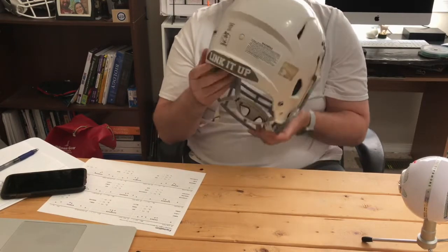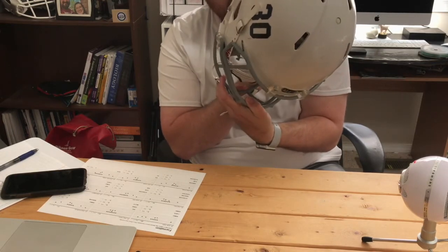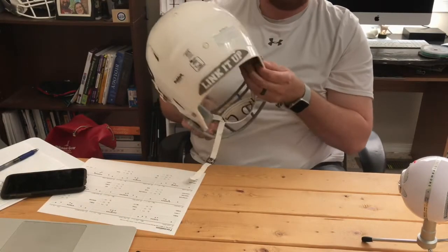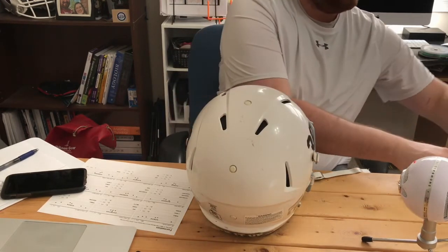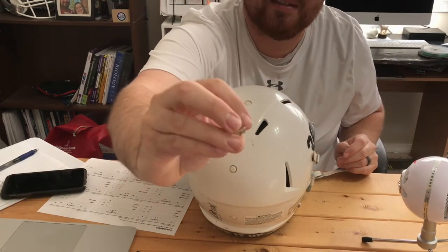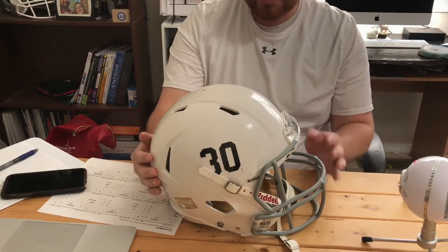So as far as the back, not much to really say. Helmets are kind of simple in some ways. The inside components on these are not really anything too significant. I will say, because we can see this really well, there is a T-nut. It's right by my finger. The T-nut is what holds that snap in, and so you will need some of those. I'd say you need a few on hand. You don't really need that many. It's essentially a shorter version of one of these, and that just helps those snaps stay in place. So that's one of the things we deal with there. That's some of the components.